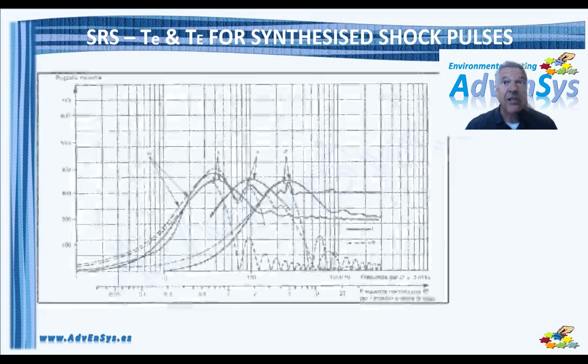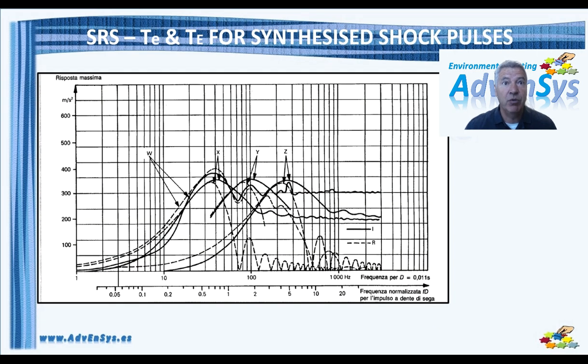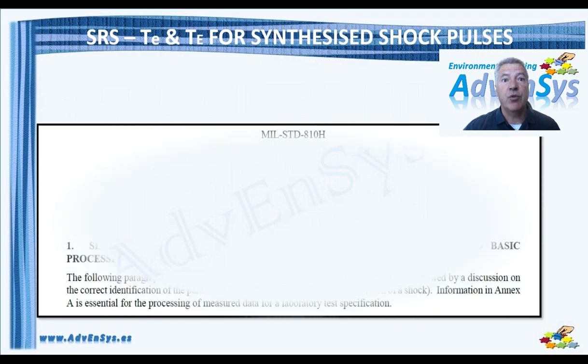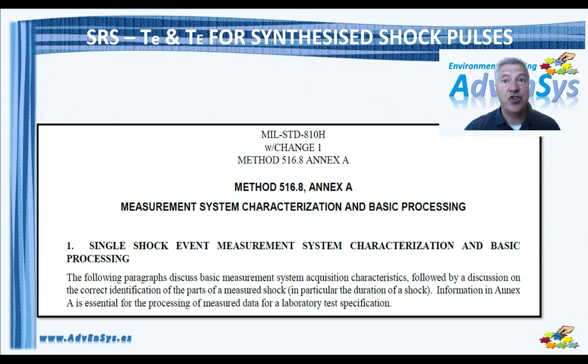Said this, several standards add an additional requirement to the synthesized pulse to make it more similar to the original time frames used to calculate the reference SRS. This extra requirement is related to the duration and the concentration of the energy of the pulse. Probably this process is more clearly described in Military Standard 810H Change 1, Method 516.8, Shock, in Annex A.